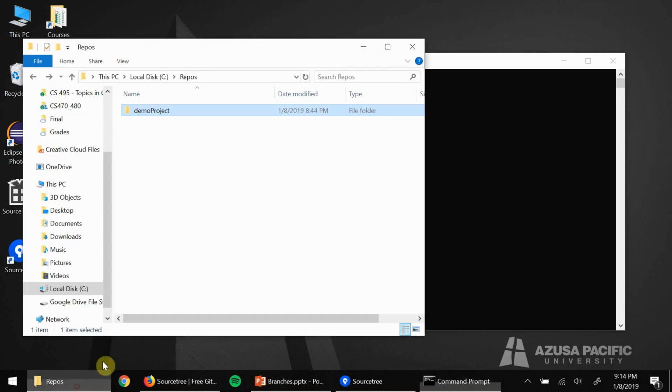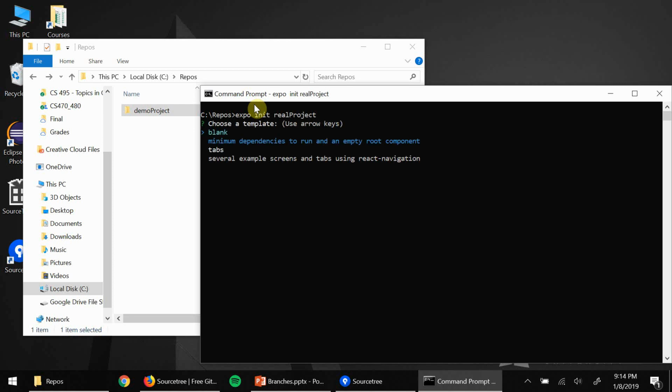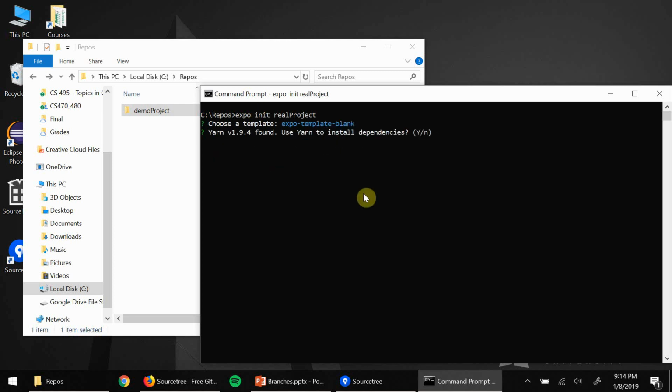Essentially what I'm going to do here is run expo init, and then I'm going to call this something like real project. Then I'll choose a blank one.